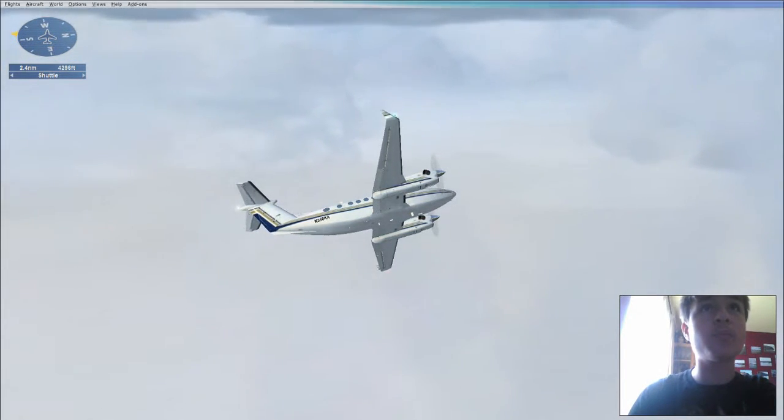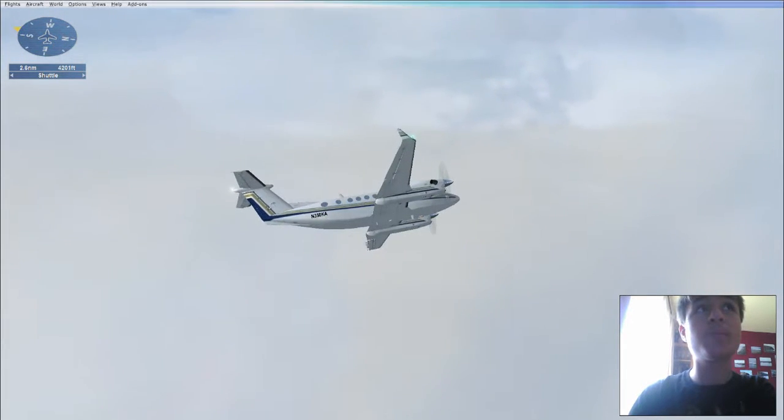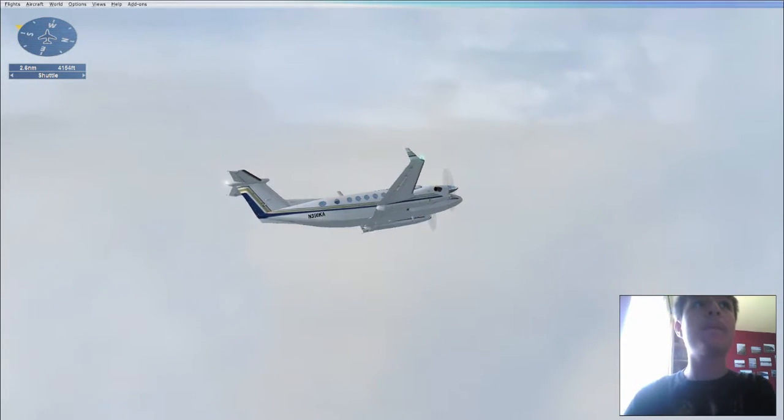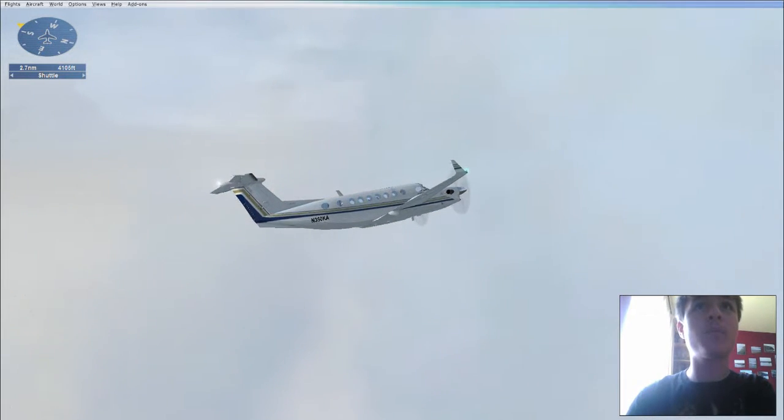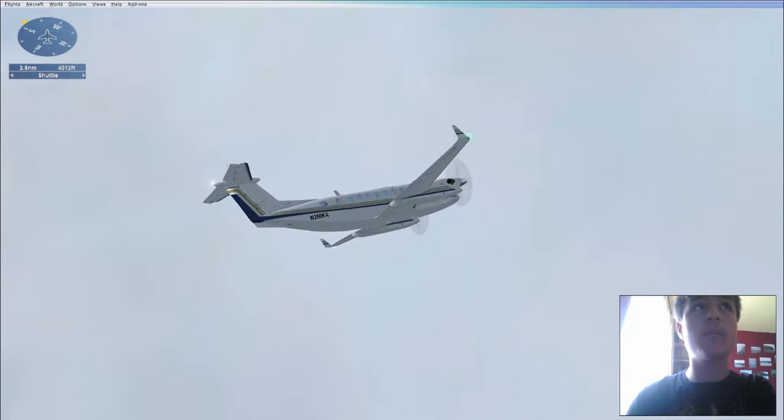Shuttle advance. King Air 0 Kilo Alpha, report the shuttle in sight. We have the shuttle, 0 Kilo Alpha. King Air 0 Kilo Alpha maintains visual separation from the shuttle. They only have one chance to do this right. 0 Kilo Alpha, no problem.